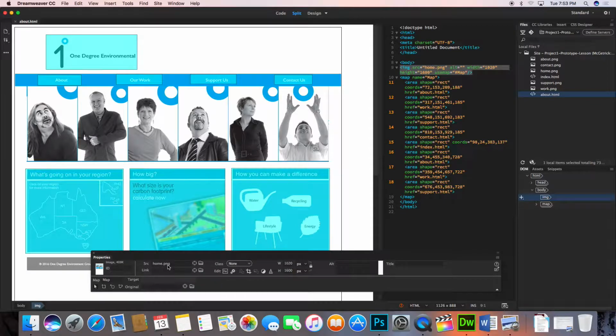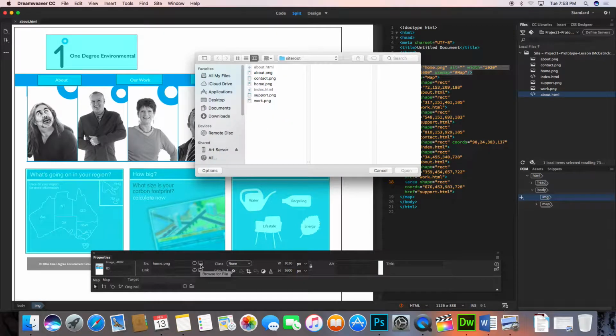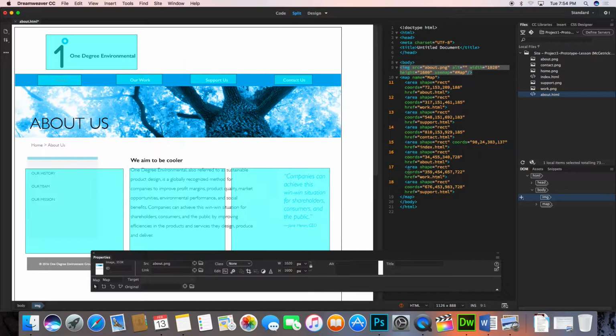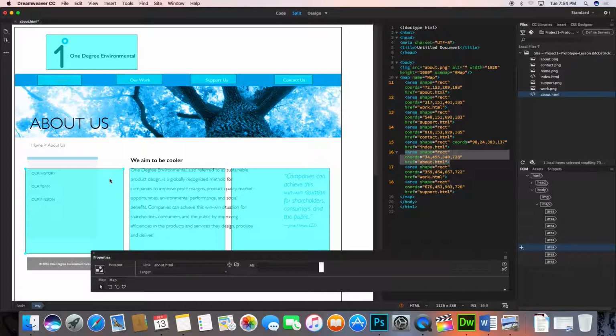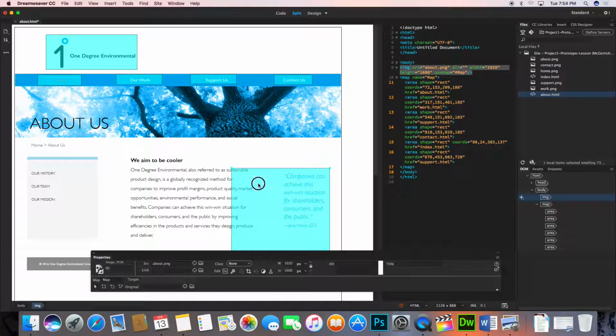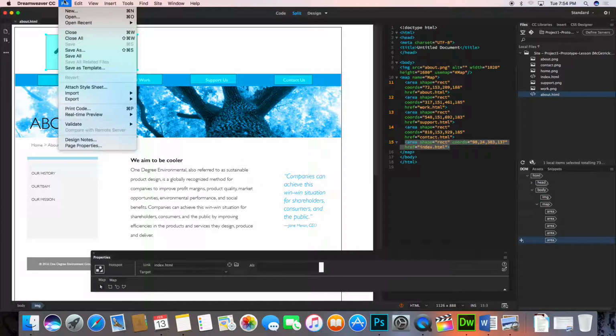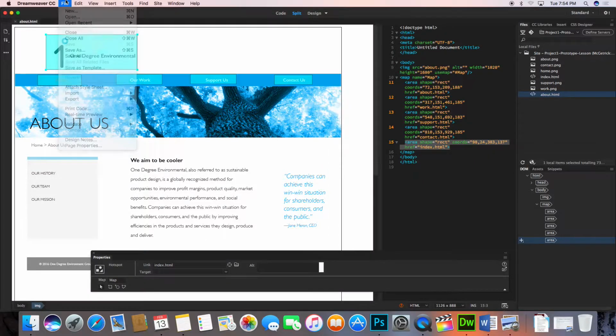I can swap that with my about.png by hitting this folder, clicking on about, and choosing it, and notice it falls into the same spot. I've got these hotspots where they need to be, but I really don't need these anymore, so I'll just get rid of them. Gone.